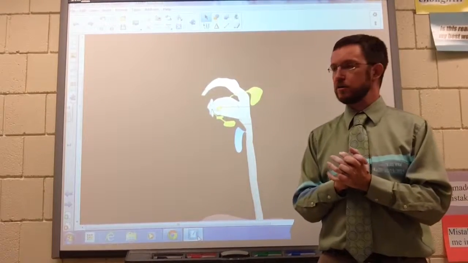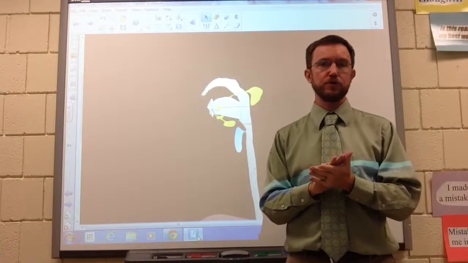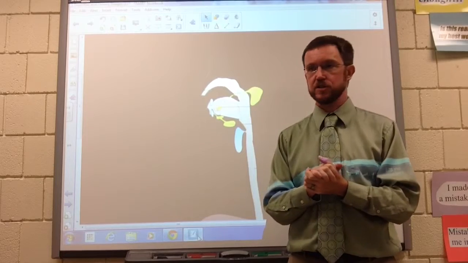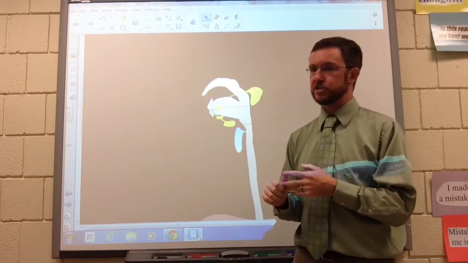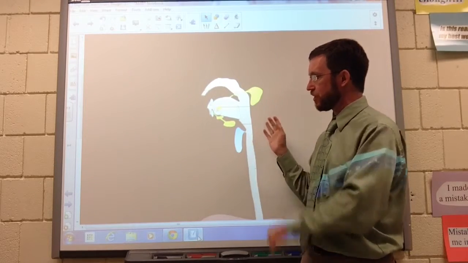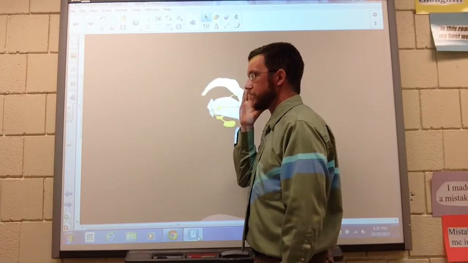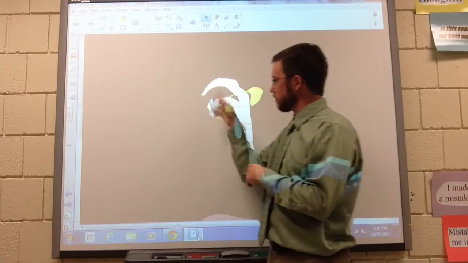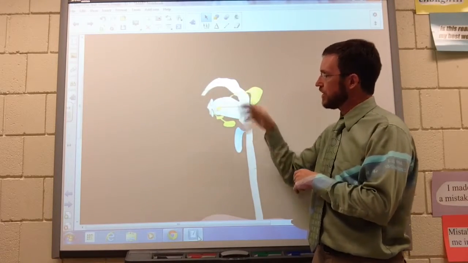Okay, so our topic today, we're going to go through an overview of the different parts of the digestive system. Now, one of the things that we have to do with the digestive system, this is our diagram here. Basically this is a side shot of a guy's head. It's been opened up so you can see the different parts. You've got his mouth here, his nose.